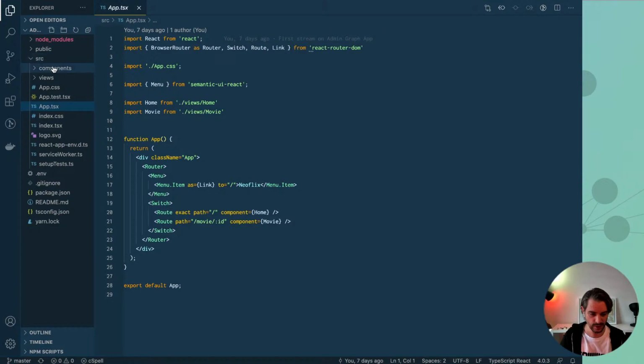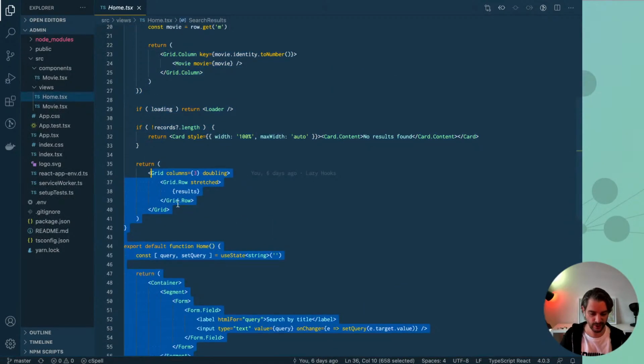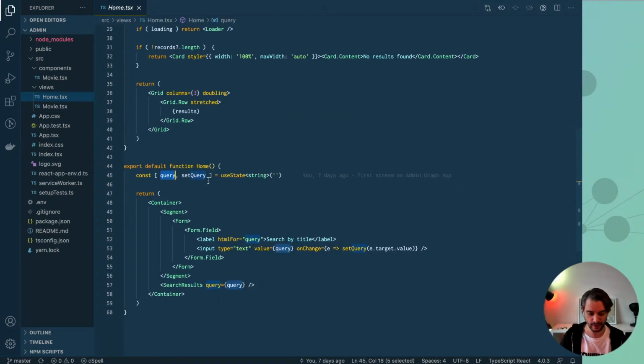We have the home component at the moment, and this is quite a specific component. It's a functional component. It uses Semantic UI to build up the UI, and then this set of search results which react on this query state.